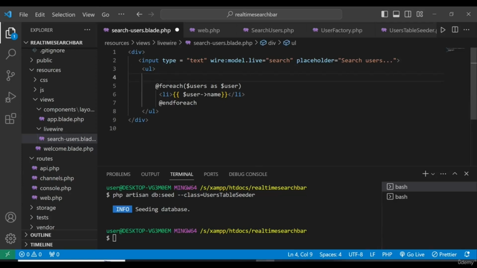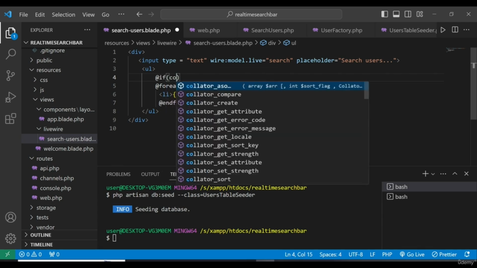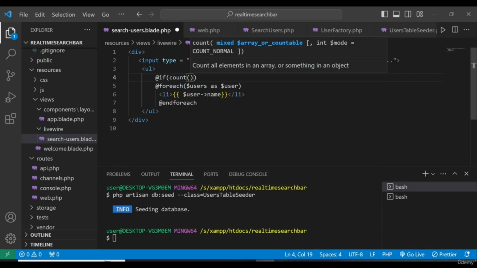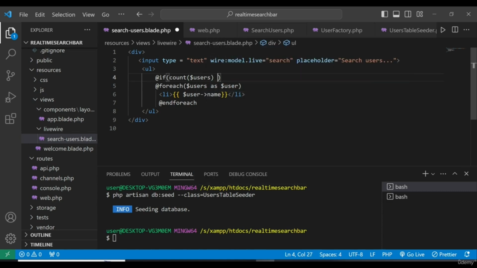So you can use something here that is called @if, and then here you say count, and then here you pass the users like this, and then we have users count. So we are counting the users. Of course, they have to be greater than 0. That is greater than 0 and onwards. And then here we do this. We are ending here the foreach, which is for this foreach here.